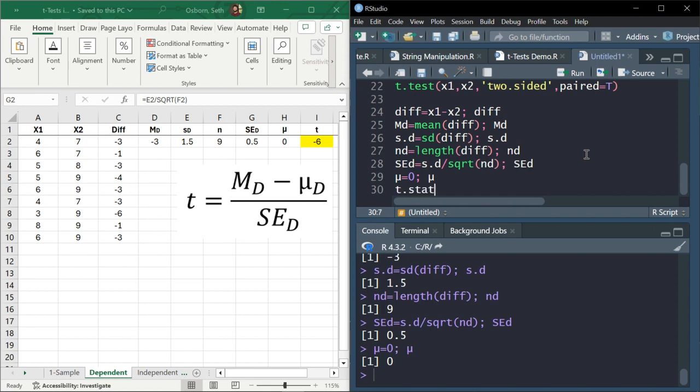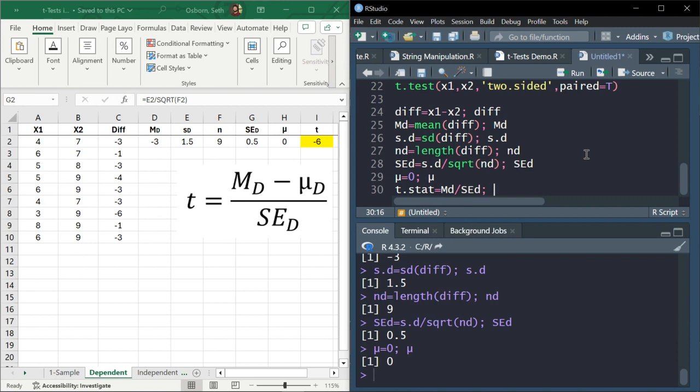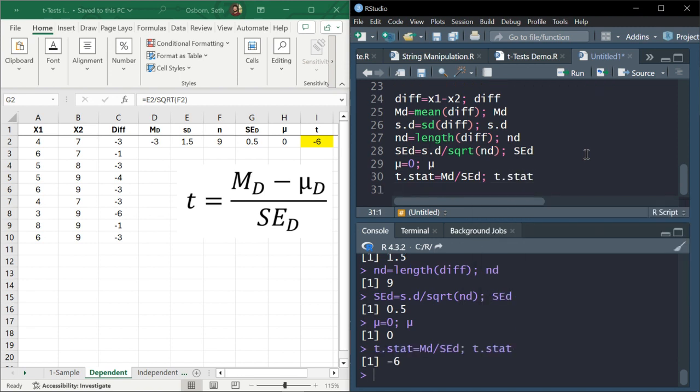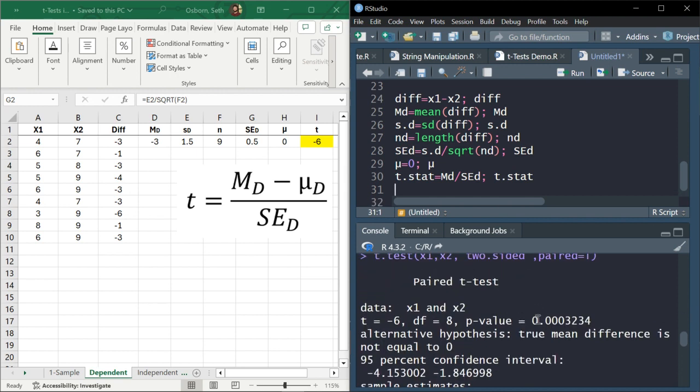Okay, and let's calculate our t-statistic. It's going to be equal to the mean of the difference scores minus, well, 0, or I guess you could say mu, or you could just leave it out. Let's just leave it out because the mean minus 0 is the mean. So we have the mean of the difference scores divided by the standard error of the mean for the difference scores. And I'll do a little semicolon so we can also see the result after we run it. -6, that's our t-statistic. Same as we found in Excel, same as we found using the faster R code. Let's go ahead and calculate the p-value in this piecemeal way as well.